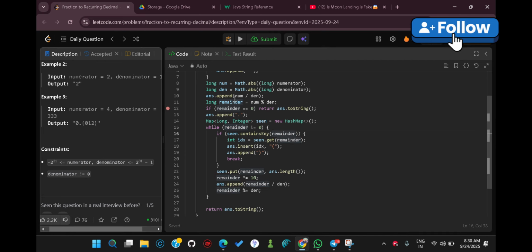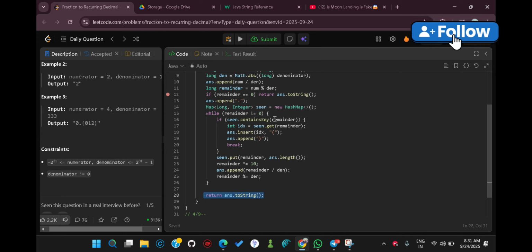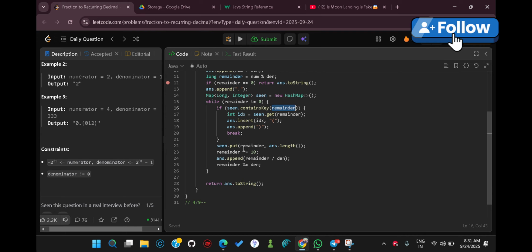So we insert an opening parenthesis at that particular index, and at last we add the closing parenthesis and break here. Then we directly return the answer. We will not add the current one because it is already seen.